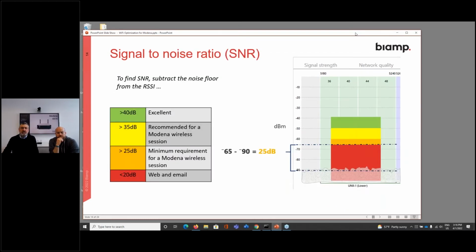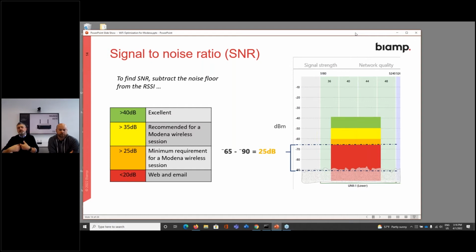Then, talking about signal-to-noise ratio, it is the difference between the signal, as we saw before, and the noise floor. Usually, the noise floor is in the range of -90 to -100. For measuring the noise, we need a professional tool. But most of the time in an office environment, we can estimate the noise floor around -95.